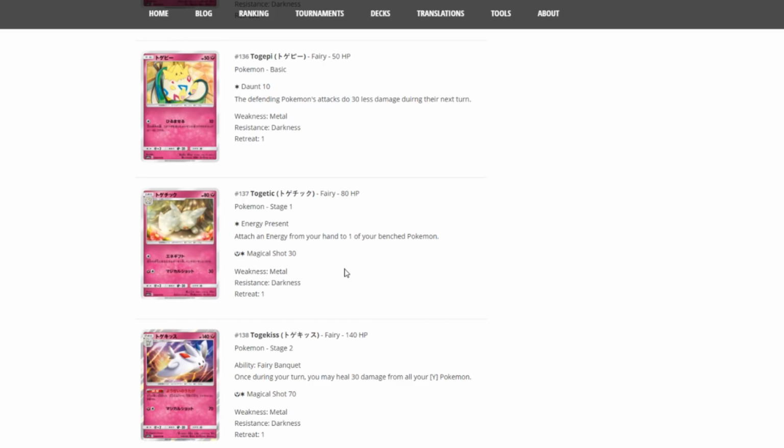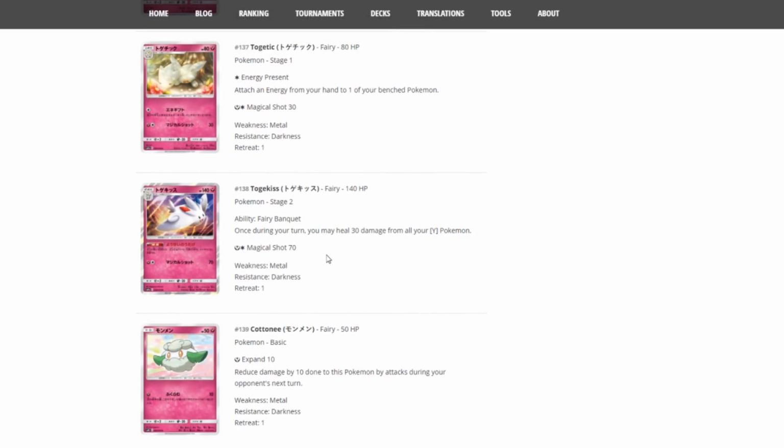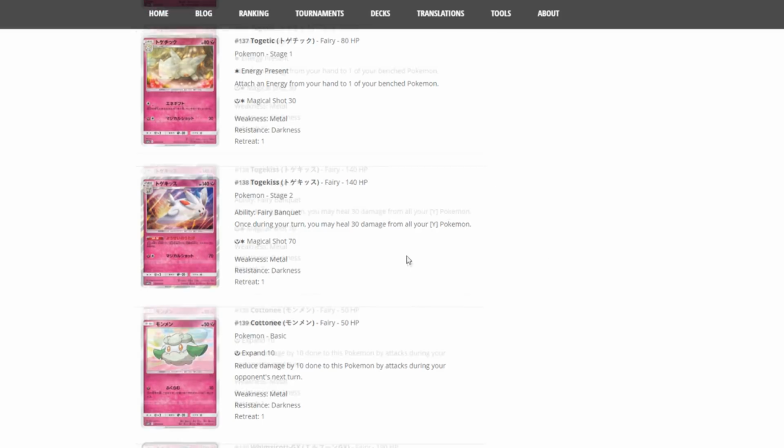Bad. Togetic, Energy Present, attach an energy card from your hand to one of your benched Pokemon. Magical Shot, 30, bad. And then finally, Togekiss, ability Fairy Blanket. Once during your turn, you may heal 30 damage from all of your Fairy Pokemon. It's a Stage 2, so it's pretty horrible.